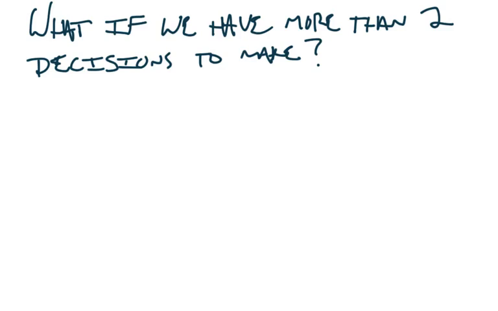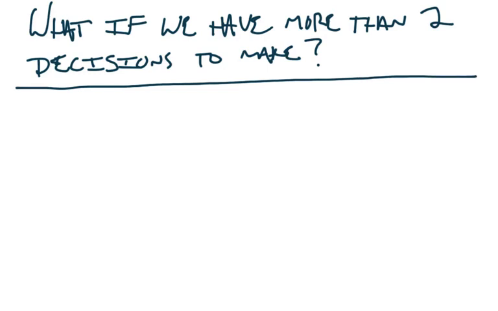Even in the outfit example, only having to choose pants and a shirt, well, you wouldn't have socks on, you wouldn't have underwear, you wouldn't have an undershirt, you wouldn't have shoes on, right? Or a hat, whatever the situation might merit, or a coat if it's cold, or a scarf, right? So there are a lot more than two decisions that go into any one of these situations in real life. So, what do you do if you have more than two decisions to make?